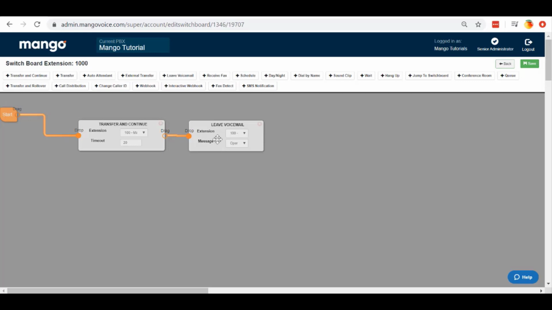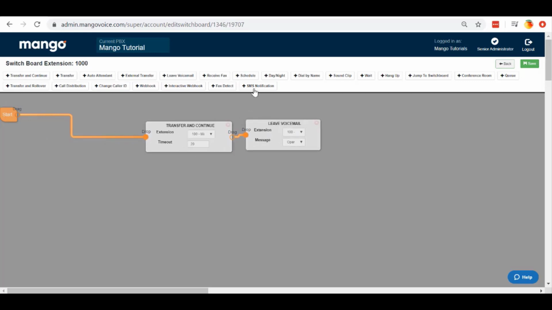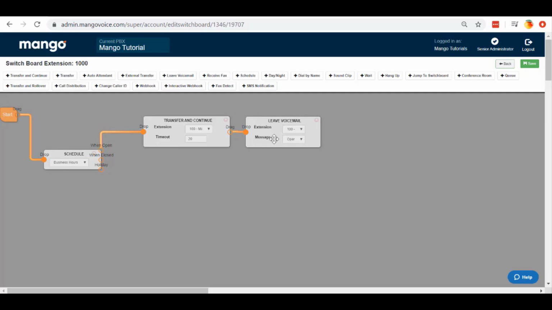Now alternatively, we do have a lot of other objects that we can set up here. So we could have a schedule. This is going to filter calls based on business hours or any type of hours. We can set it up here so that when you're open, it rings your phones for 20 seconds. If no one can answer, it goes to voicemail. When you're closed, we could just have it go straight to voicemail. That way nothing is ringing. For holiday, if you're also going to be closed, you can just drop that off at the same place. You can connect any amount of lines to any drop that you'd like. So you don't have to worry about not sharing.